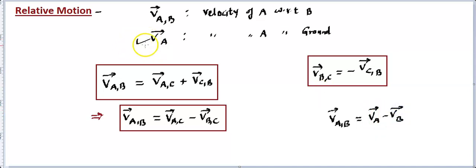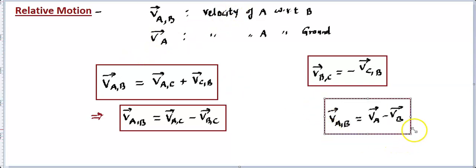As we have seen in this notation, when we write the velocity of A, it means the velocity with respect to ground. So we can choose any frame, we can choose even the ground, or any other frame, whatever we desire. That means this is a very general formula, and it will be true for all the frames of reference that we opt for, right?